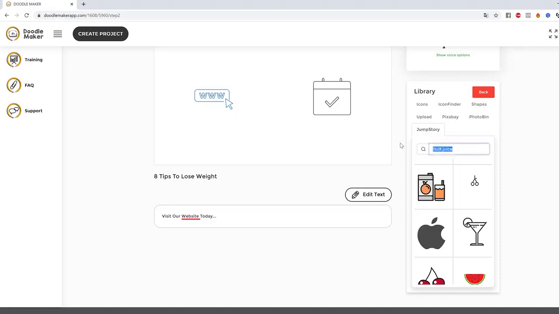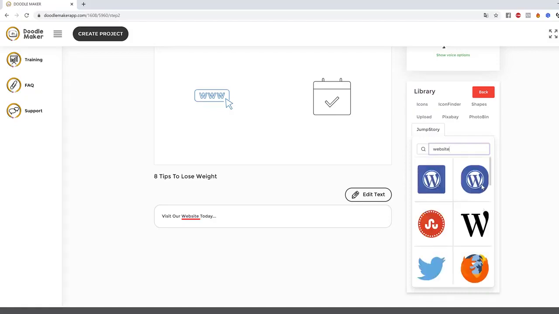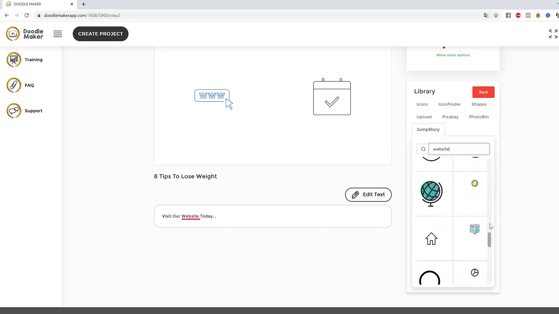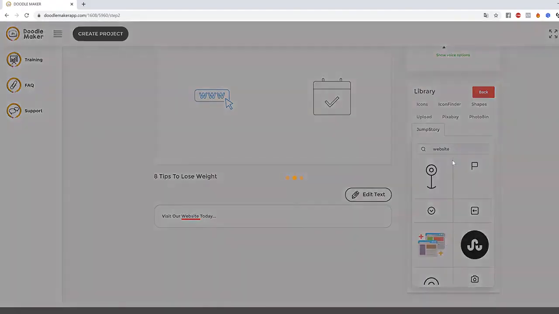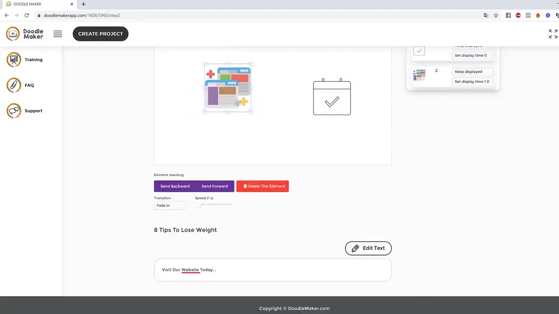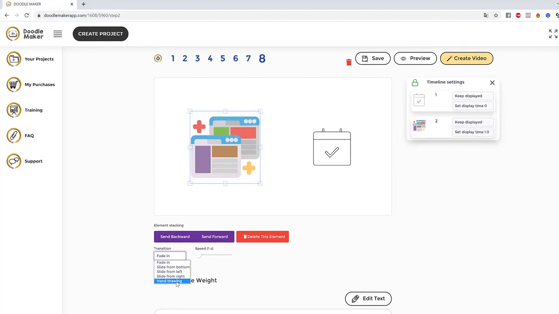But if you wanted to, let's just put "website" here, and then we're going to get a whole bunch of stuff related to websites that you can pick right away, and you don't have to do anything else on your part. All of this stuff, you see this beautiful looking stuff. Look at this one, beautiful. I love this one, so I'm just going to select that one. I'm going to replace this with that, and see, the app is doing all the thinking. So I just have to come in and do the stuff, and it's ready to go. And again, if I want it to be sketched, or faded in, and so on and so forth.